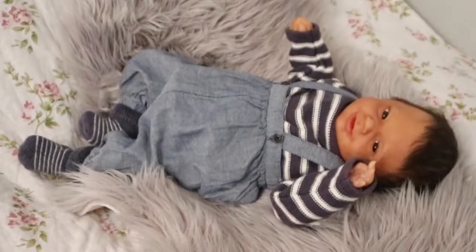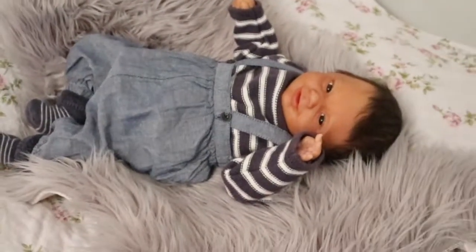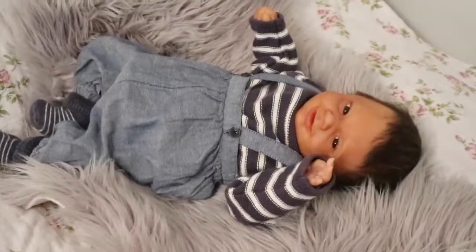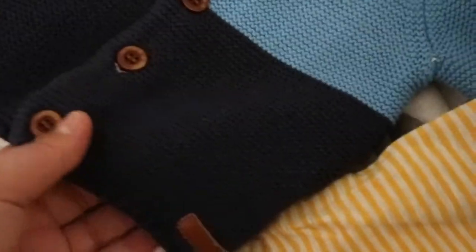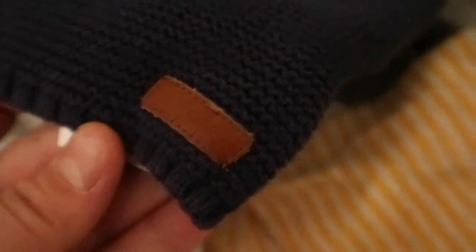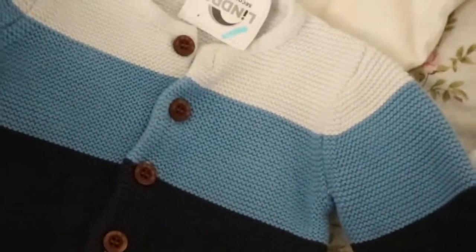So I moved my happy little boy — let me show you the things I got. I only got one thing for Theo and the rest are more girly. So for Theo, I believe this is the Name It brand. It was about two dollars and it's a knit jacket with wooden-looking buttons and a leather patch which says Name It. It's in a navy blue, blue, and white color, and I think it's so sweet — he's gonna look adorable in it.